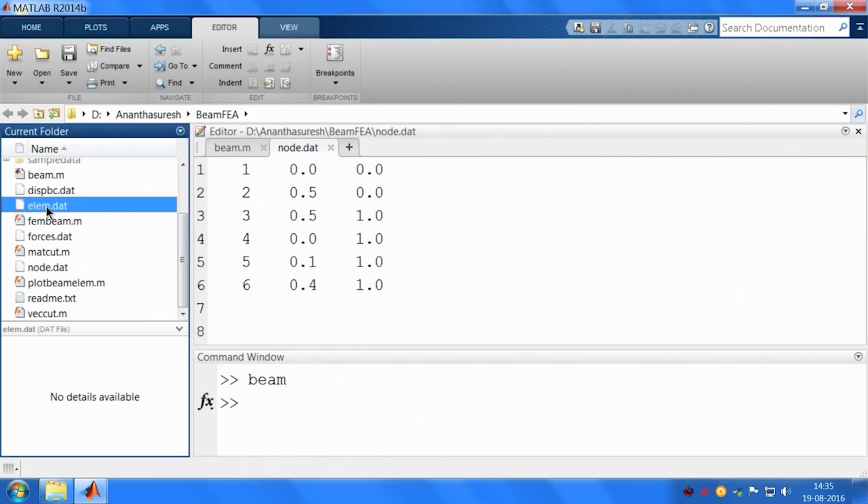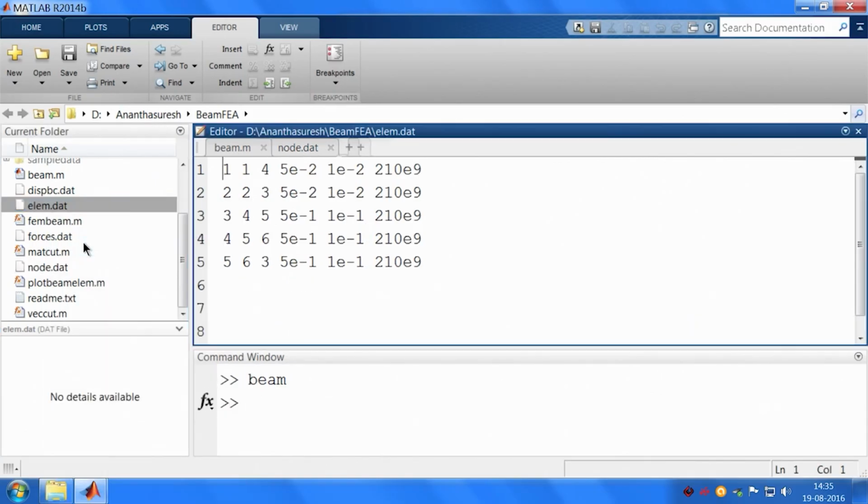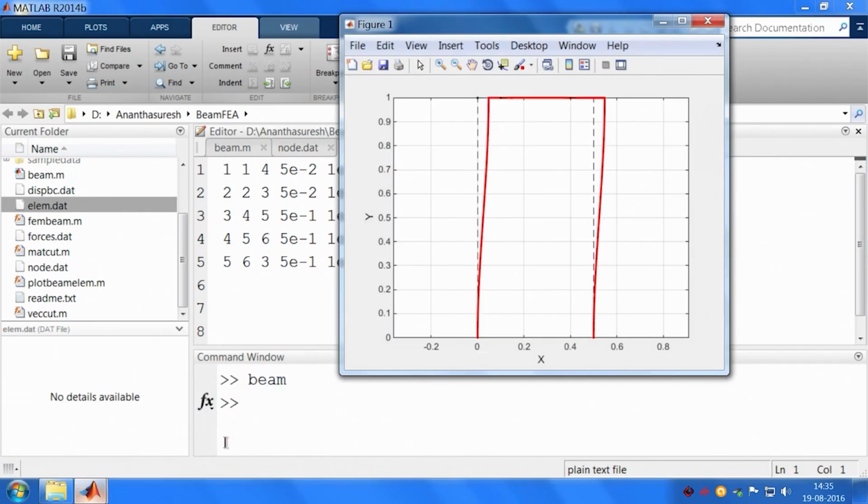Now, let us look at the element file, ELEM.dat. Here we have 5 elements. Again, why are there 5 elements? Let us look at this code. This is the first element, the flexible beam, the second flexible beam is the second element, and since we introduced 2 extra nodes here, I defined the rigid ones as element 3, element 4, element 5.